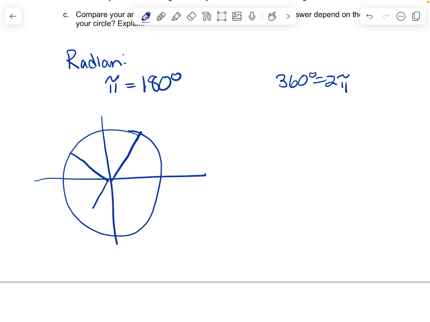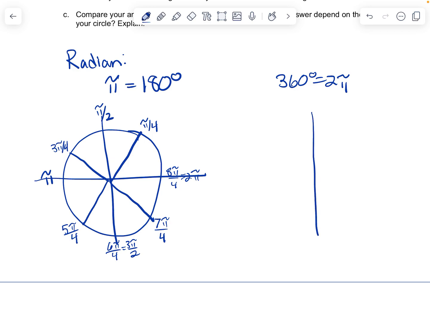What angle measures do you think these are? Well, these are 45. So this is pi, so up here has to be pi over 2. What slice would just 45 degrees be? Well, that's going to be pi over 4 because it's 1/4. So pi over 4, 2 pi over 4, this would be 3 pi over 4, 4 pi over 4, this is 5 pi over 4, 6 pi over 4, which reduces down to 3 pi over 2, 7 pi over 4. And all the way back around is 8 pi over 4, or 2 pi.